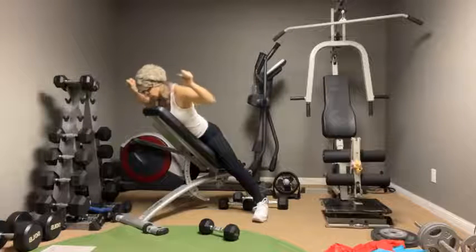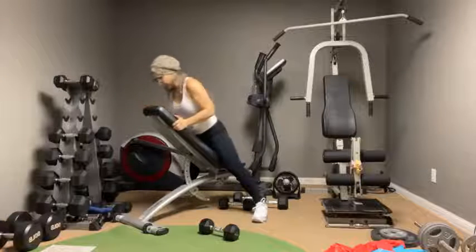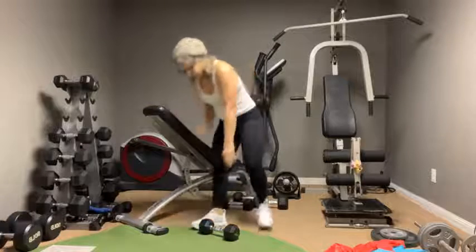Ready? Got it? 12 and 12. Clean and press.